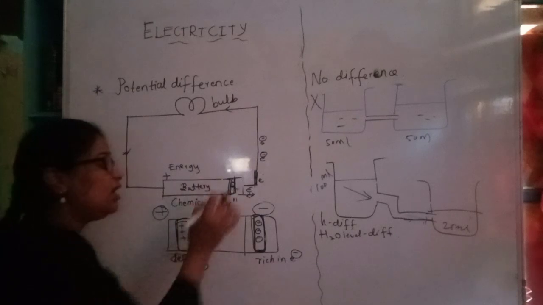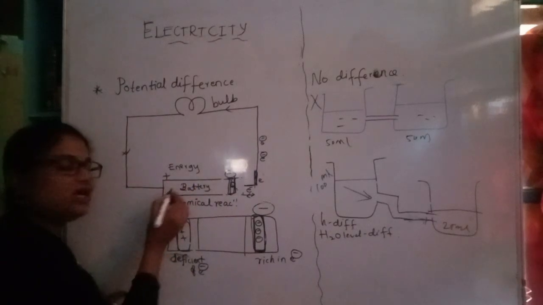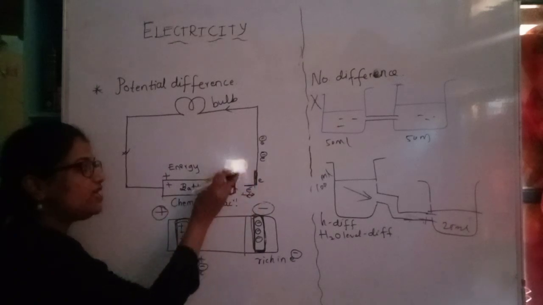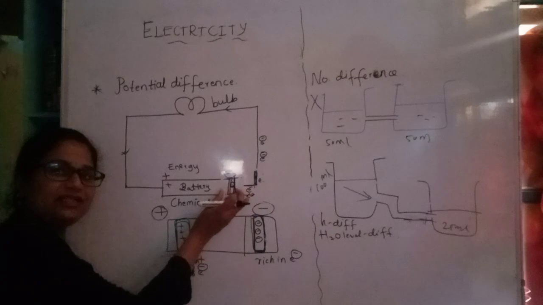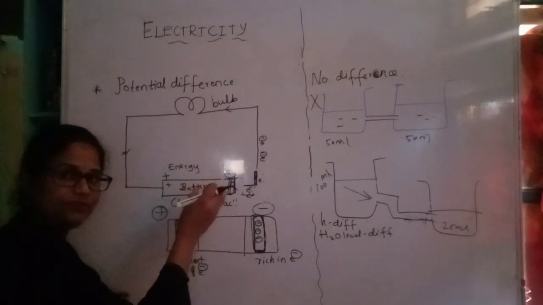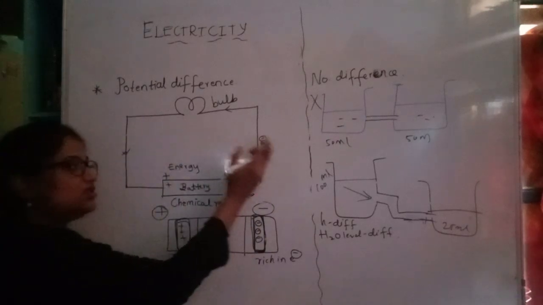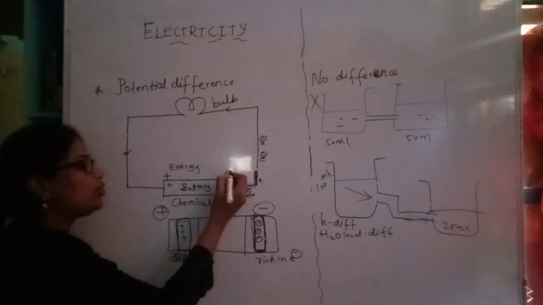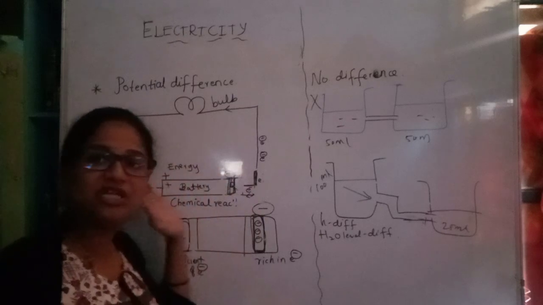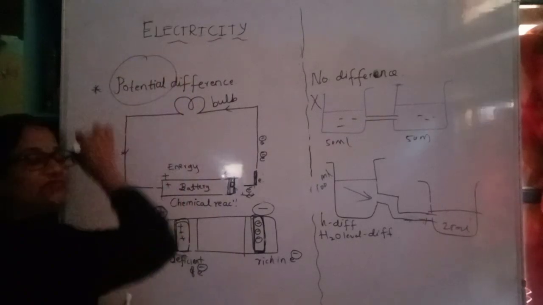So as I said before, this end will be containing certain negative charges. This end will be containing certain positive charges. So this creates a repulsion between the electrons of conducting wire and this battery end. So this repulsion makes the electrons move. So there will be a charge difference between this end and this end. So this electric charge difference between two terminals of the battery, I repeat, this electric charge difference between these two terminals of a battery is nothing but the potential difference.